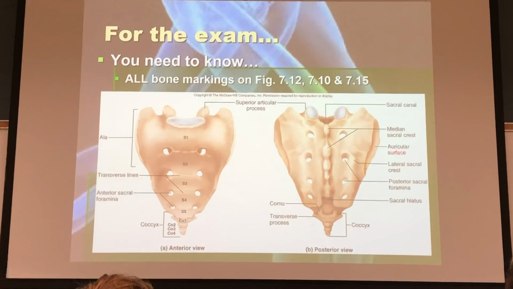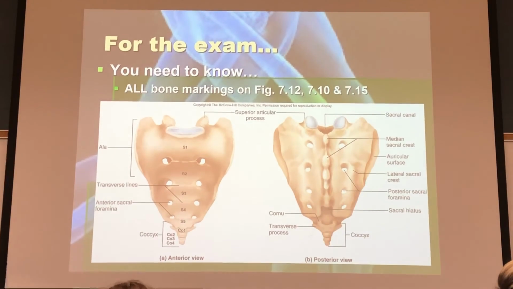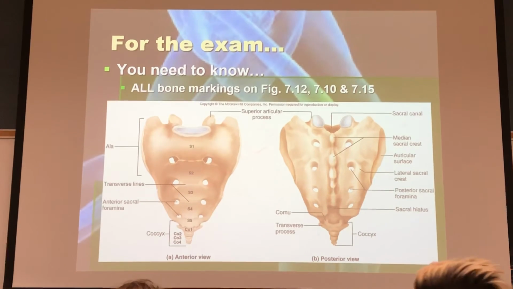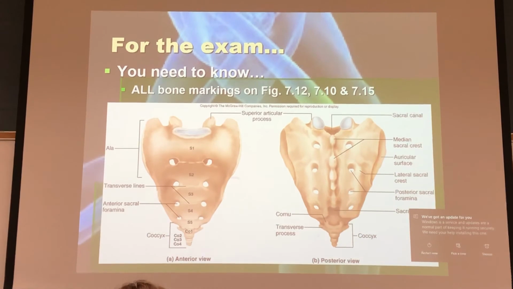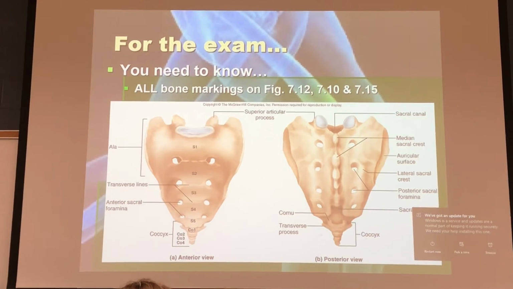Of the sacrum, okay? So on the exam, you know that the first 10, 12 questions, I'm turning off the lights, right? I'm gonna show you some slides of tissues. One of the slides I will also show you will be this, minus the labels. And I will point to the holes, or I'll point to something on here. It will be multiple choice, so you don't have to remember how to spell it. And you'll just tell me the name of the structure or the bone marking of the sacrum.